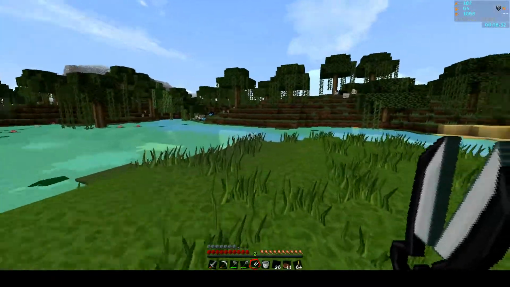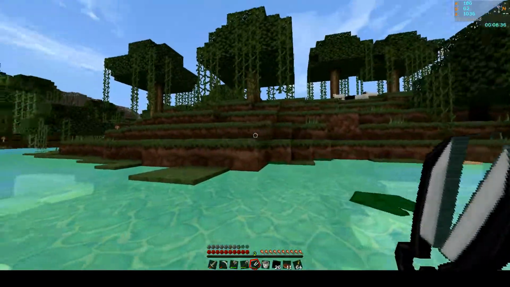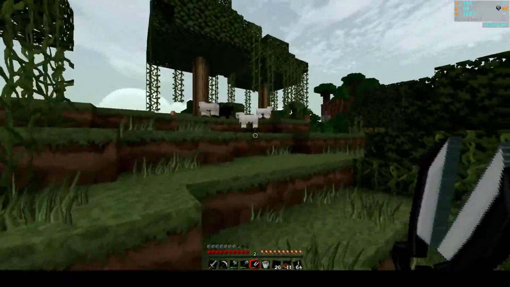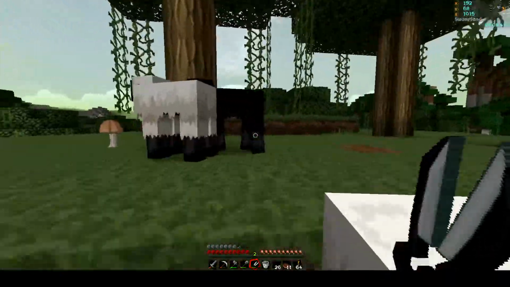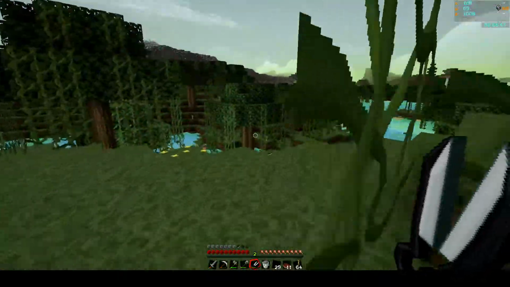Two more, and there's another sheepy over there. I don't need to kill any squiddies. Yay! I have lots of white wool too, yay! I killed so many sheepies at the beginning. There you go, that's more than enough.